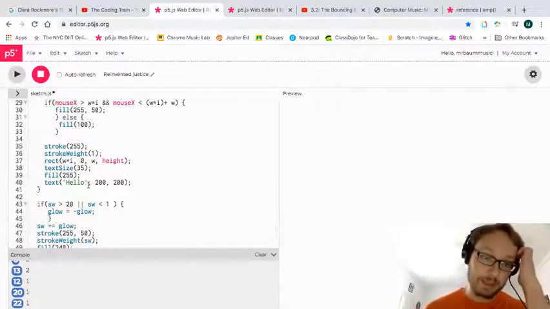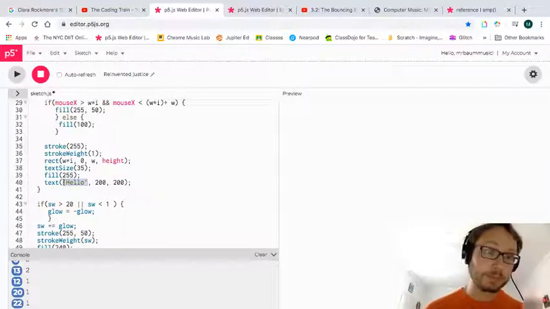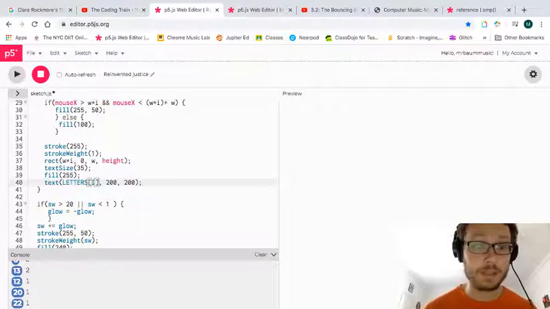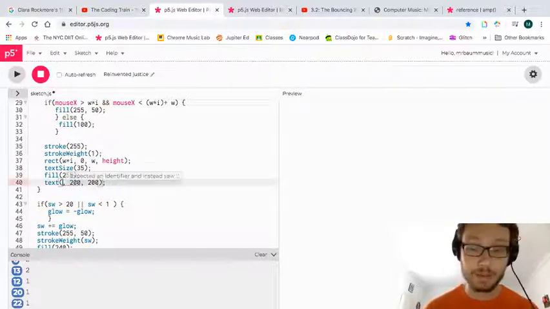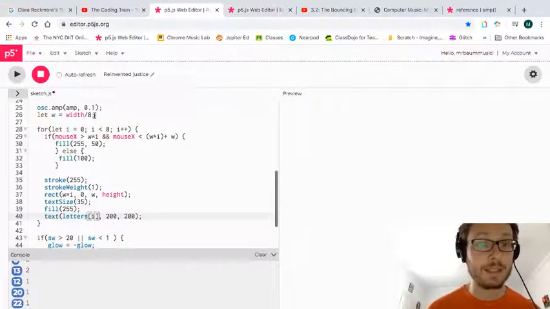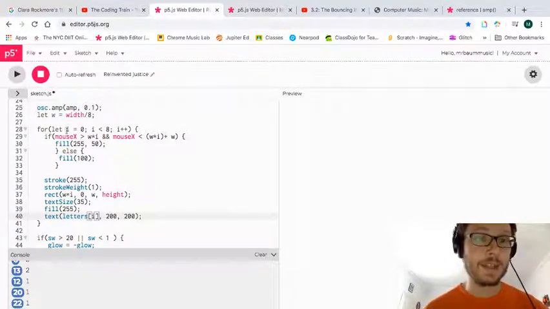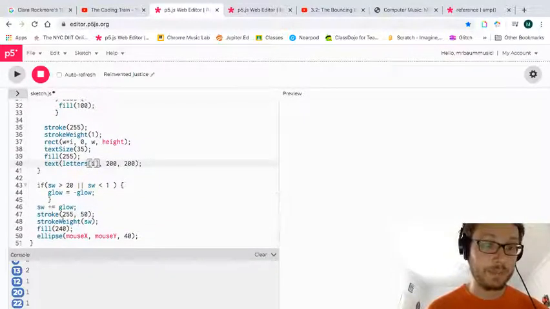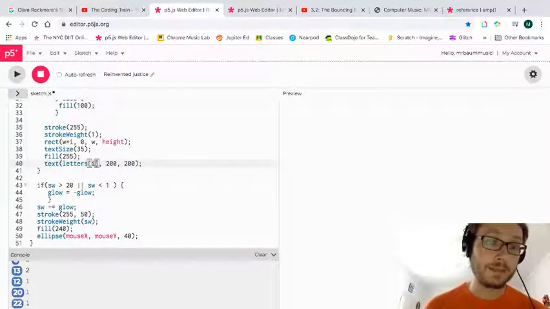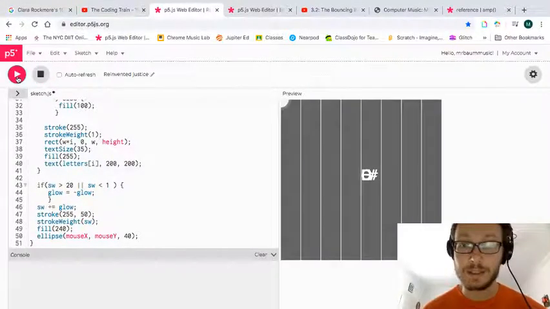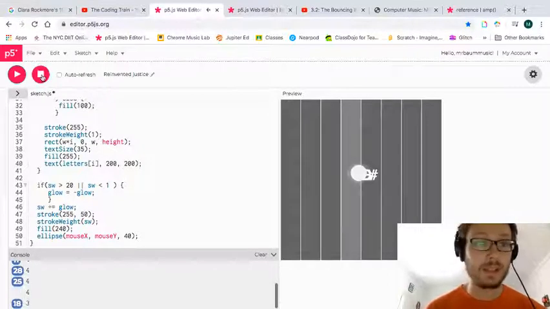So now, in text, I'm going to write letters. I don't want any of that to be capitalized, I had caps lock on. This time as the index, I'm just going to use this counter. Similar to how we use this counter to cycle through our rectangles, this counter is going to say, the first time through this for loop, add the first letter, then the second letter. But I need to space them out, because if I don't, I run this, and I get all my letters on each other in the same place.